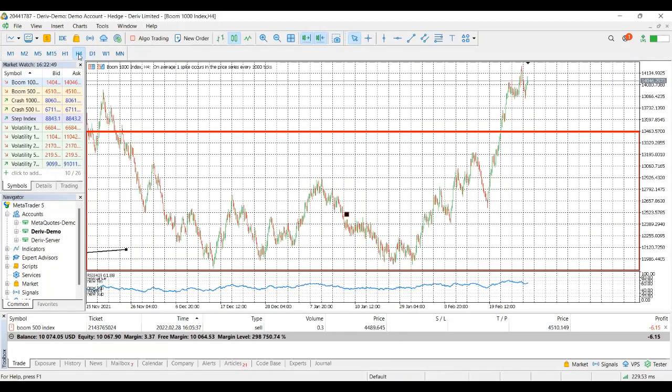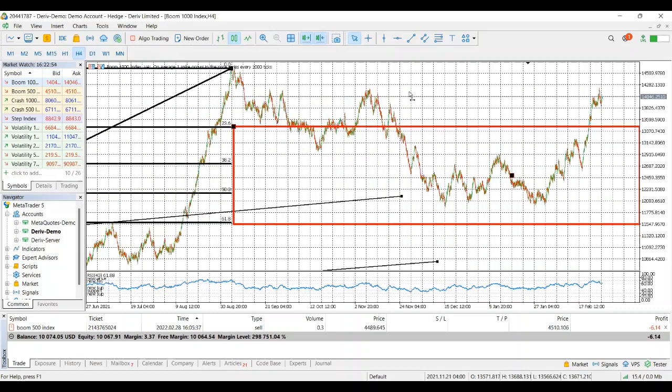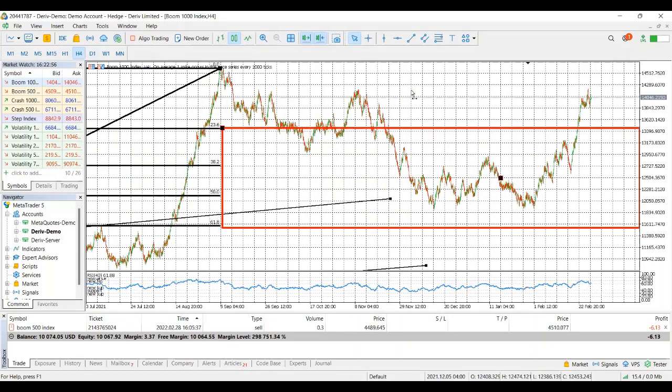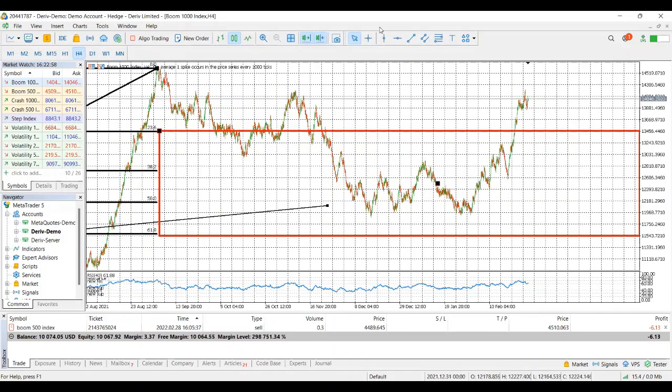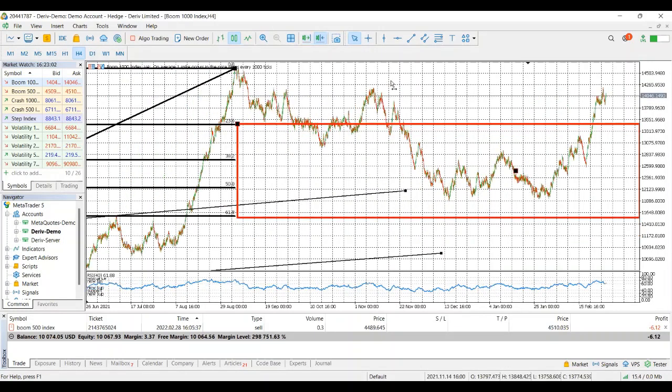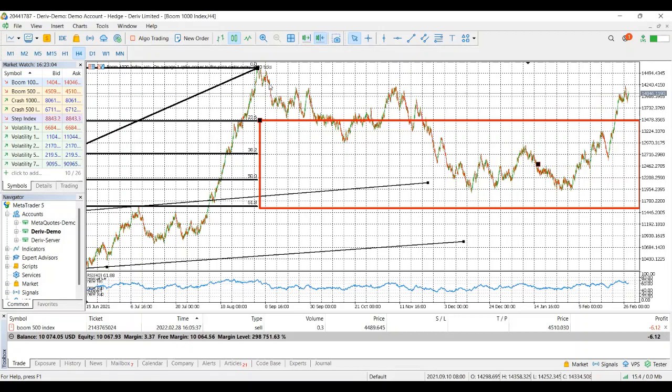Then you could move down into the weekly time frame and check what is happening. Sorry, the H4 time frame, and check what is happening on H4. Okay, let me turn this off. On H4, you see that after this long trend, after the break here, and the market starts to retrace, it creates a new channel here. So I'll take my equidistant and create a new channel at this side.